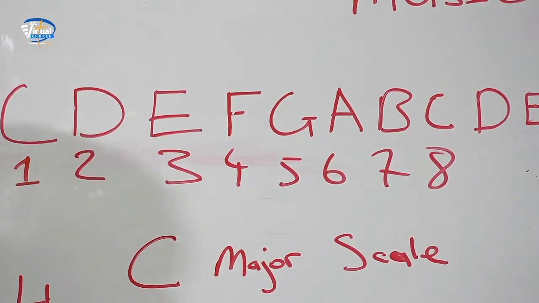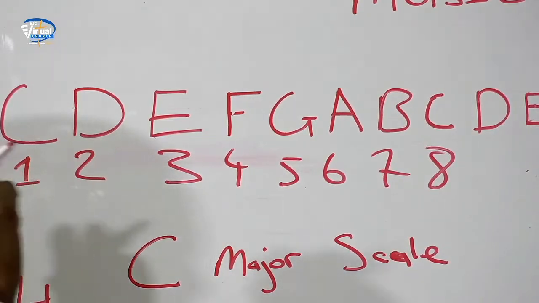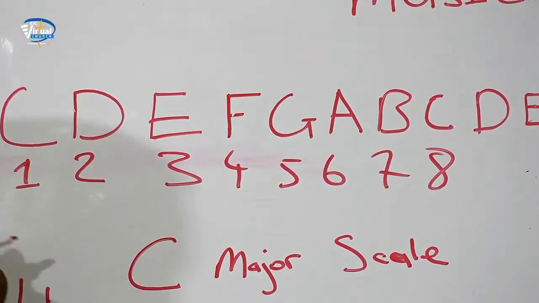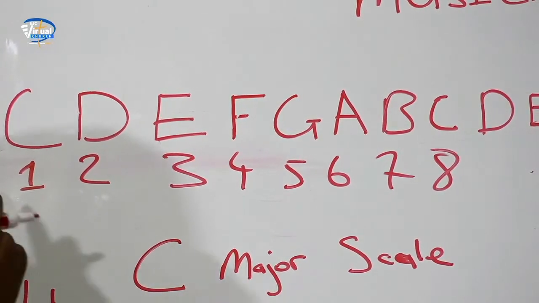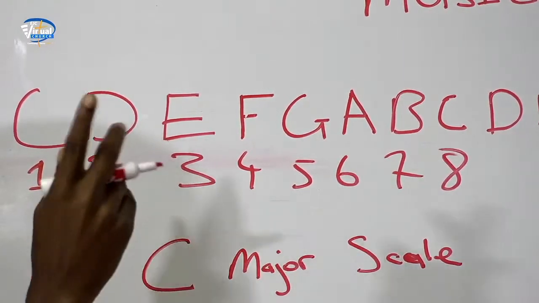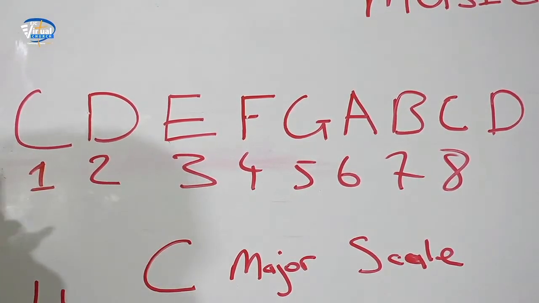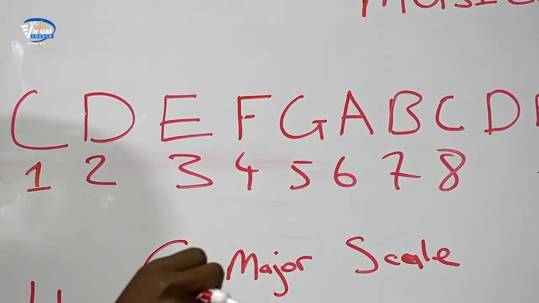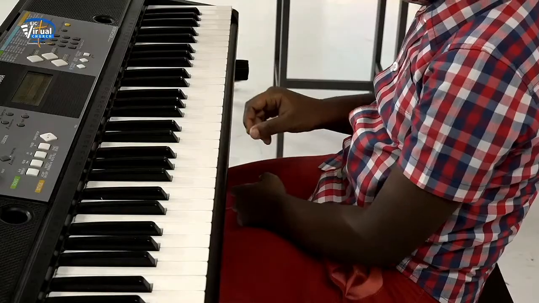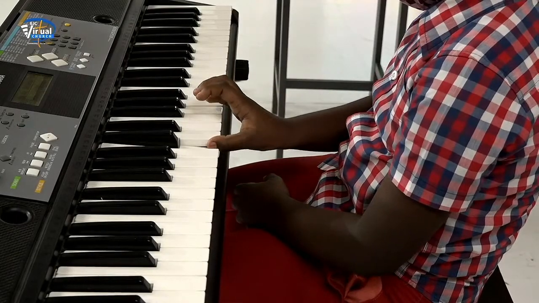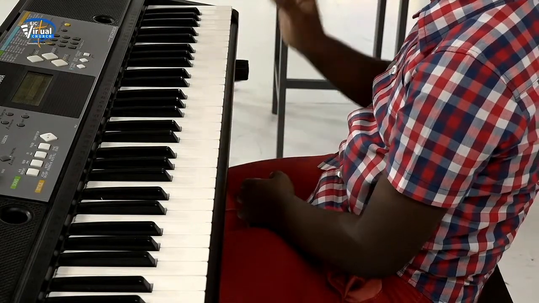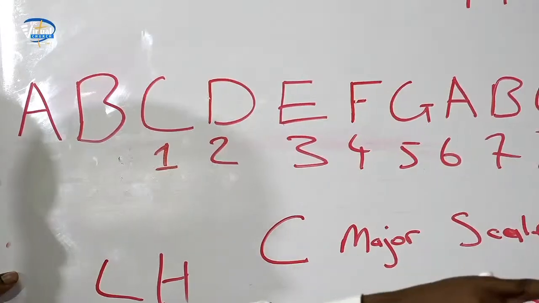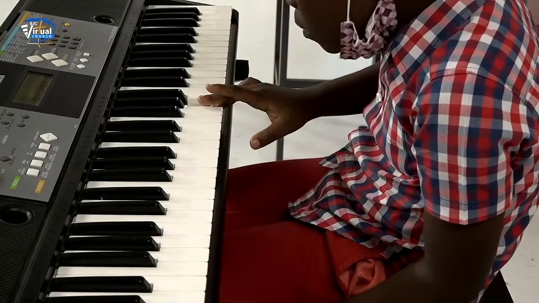So what I practice to do is to pick out the notes. Based on what I know about the major scale, I say C, D, E, F, G. What if I want to reach the G, from C to G? C, D, E, F, G. So I go C, G. Play C and then G for me. Let me see. C, G. What about B? Play B.